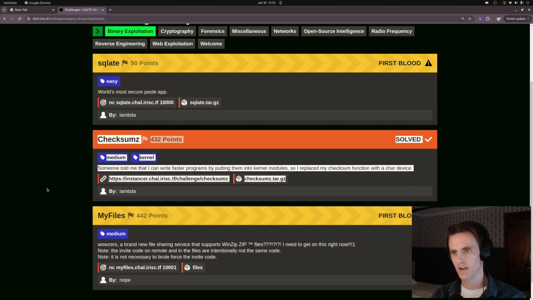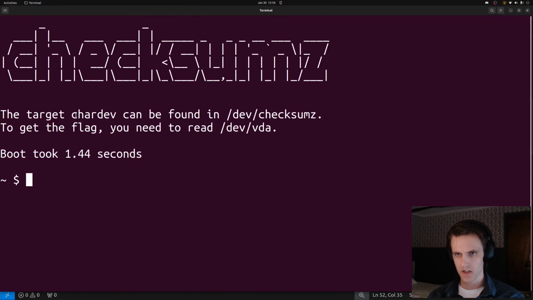I'll give the briefest of introductions to the SLUB allocator. As a quick reminder for this challenge, we were exploiting the dev checksum character device driver, and we had an arbitrary relative read. There was some buffer, and we were able to read anywhere past the buffer. We're looking for a kASLR leak, so it's some pointer that points back to a kernel symbol that we can use to calculate the base of the kernel. Then we can do our modprobe path attack.